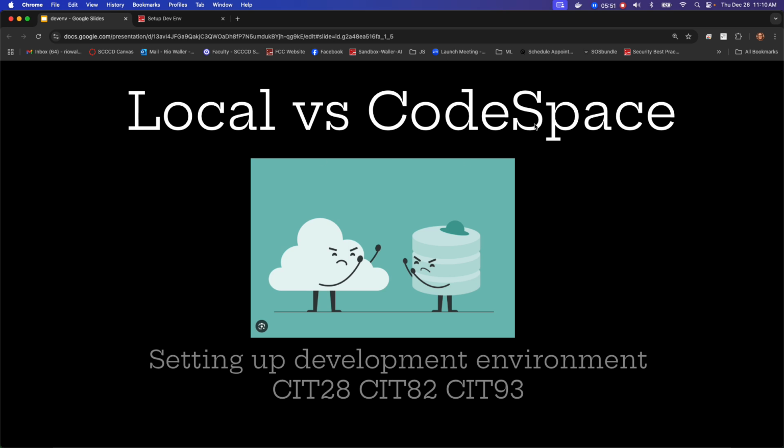And then vice versa. Maybe you started with CodeSpace, but then you're like, you know what? I got a new computer. I want to work locally. I don't want to have to think about the time. Then you can switch to this. But again, for students in 28, reach out to me, and I could show you the command to see if you have SQLite already loaded on your system. And therefore, maybe this is a nice option.